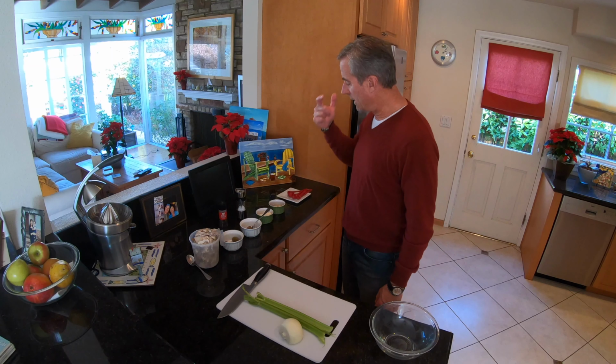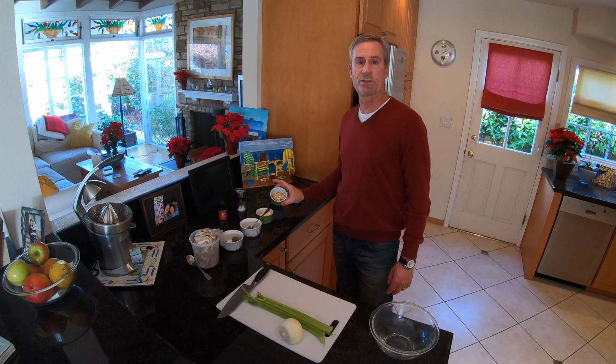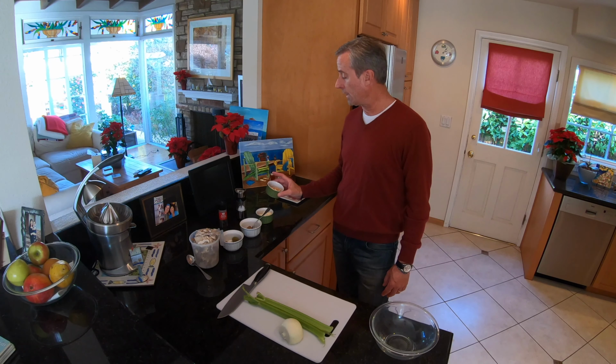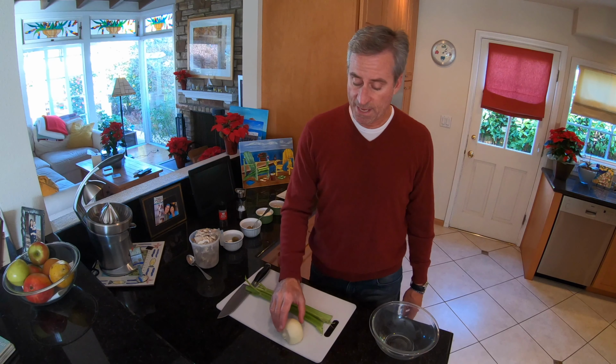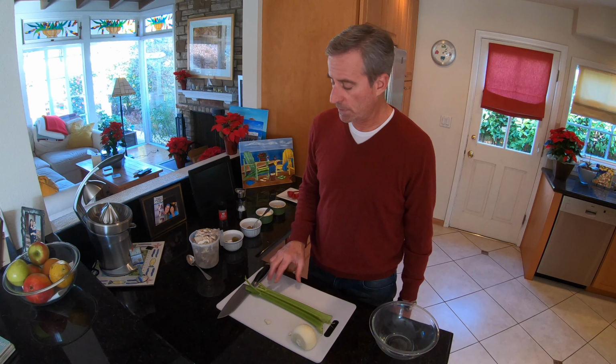And I have maybe about 2 ounces of cashew nuts that have been broken up. You can put them in whole if you like. I've broken them up a little bit so they're pieces. Also I have 2 pieces of celery, and about 3/4 of an onion, and I won't use this whole onion. I'm just going to kind of play it by ear.